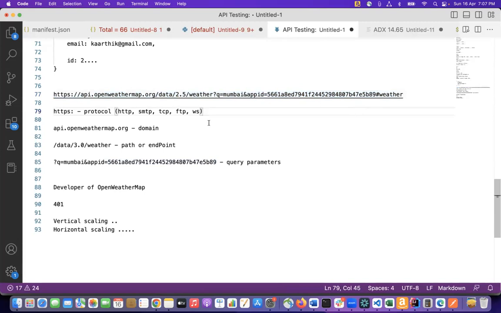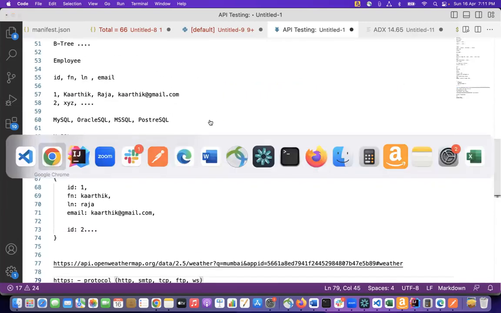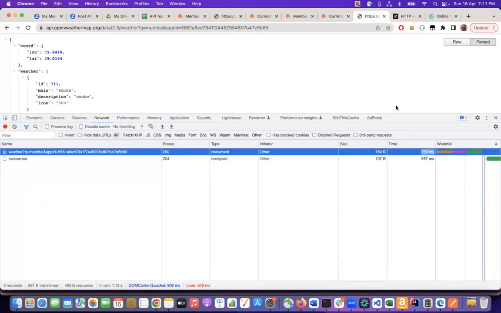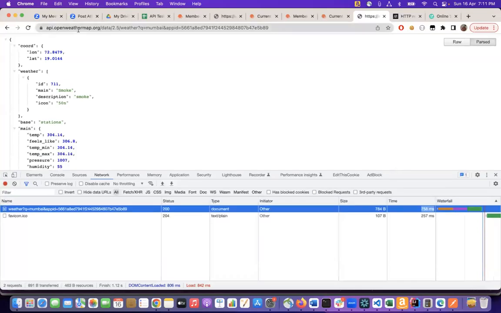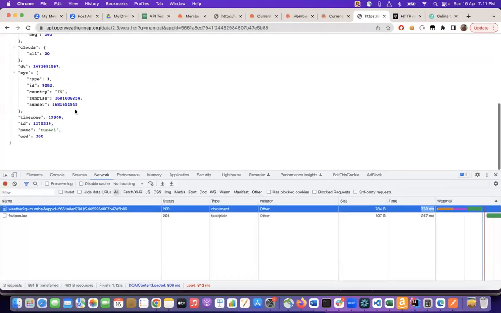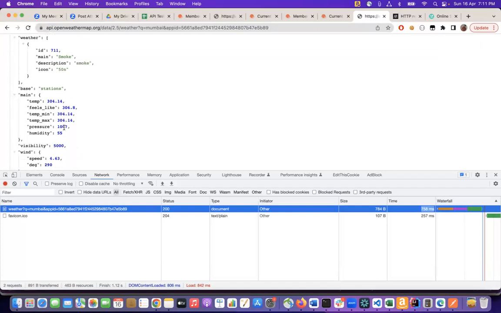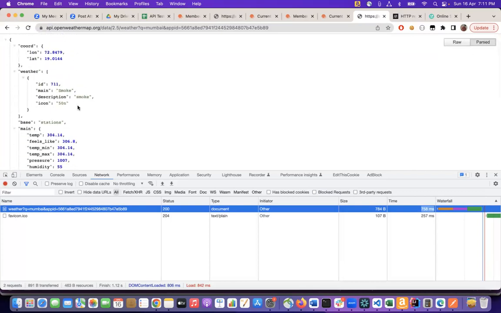Okay. Now, just to give you a small use case, I don't know whether they would have done it like this, but just to brainstorm, right? Let's say OpenWeatherMap is responsible for giving us the weather information. So what kind of database do you think they might have stored this information in? A SQL or a NoSQL? See, if you are a designer of this kind of system, what database would you choose for this?